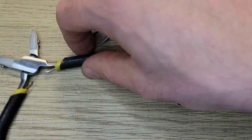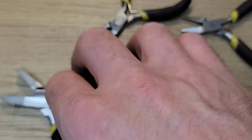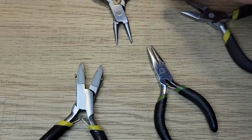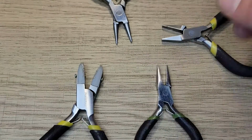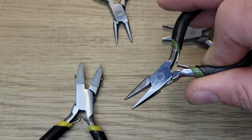The flush cutters are super awesome. You need them for cutting your wires, and you can cut thinner sheet metal, not big pieces of metal. You can't cut a big sheet with it, but you could cut some little bits of solder chunks off with it too.